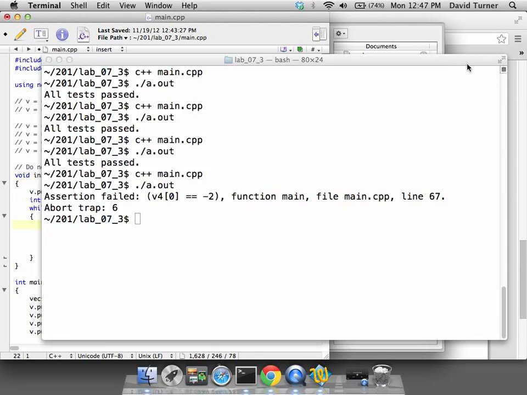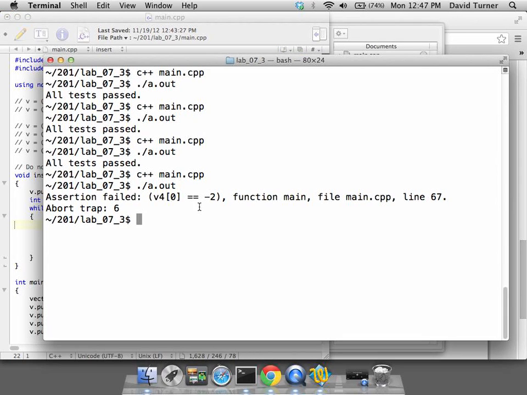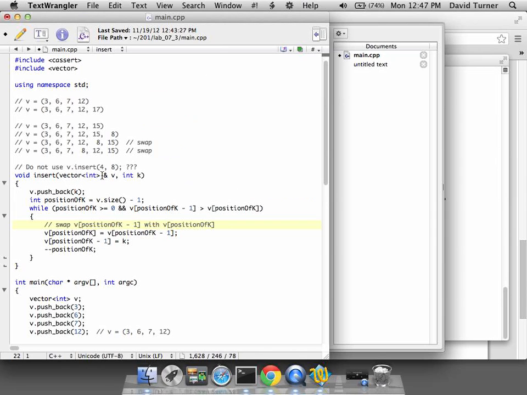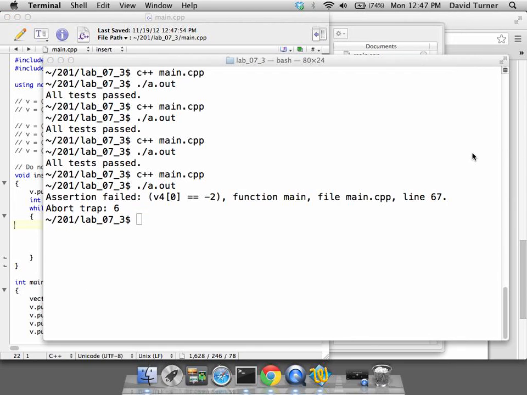Now, we ran it before, and we got a test code that failed here. Let's run it again and see if we fix the problem.